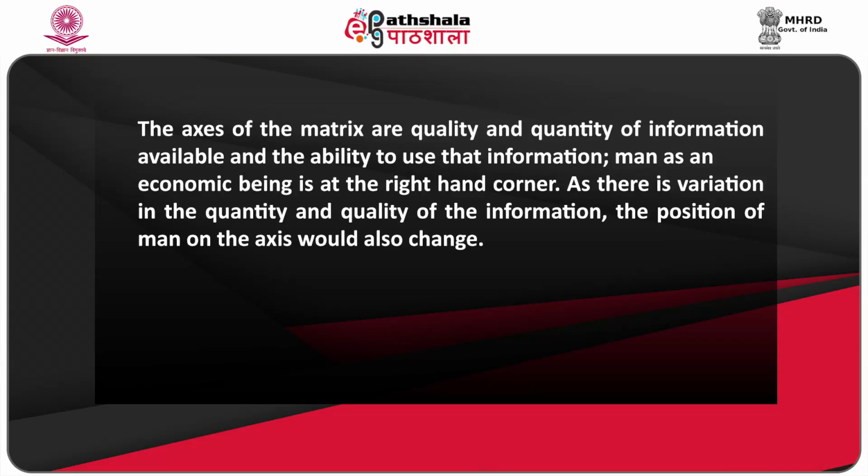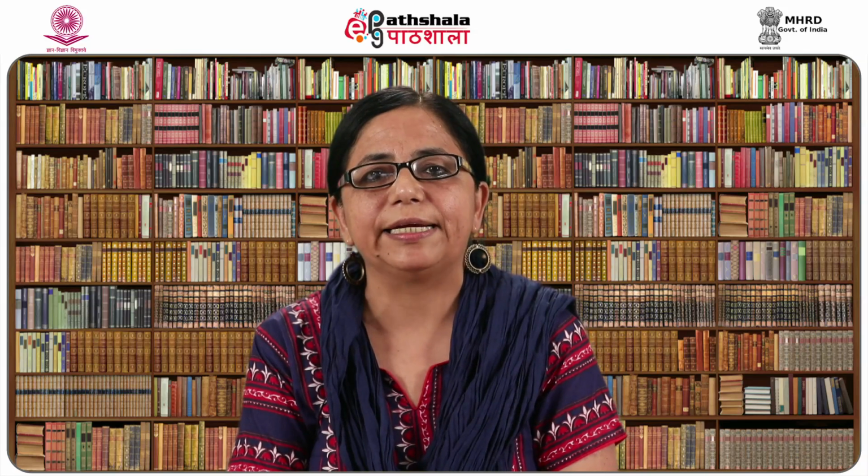As there is variation in the quantity and quality of the information, the position of man on the axis would also change. His position would reflect his aspiration levels, experience and even norms of the group to which he may belong. He further states that even the same individual would not be in the same position, as his decisions may vary over time, as spatial patterns are never static in nature.